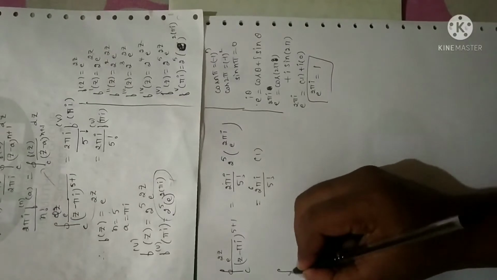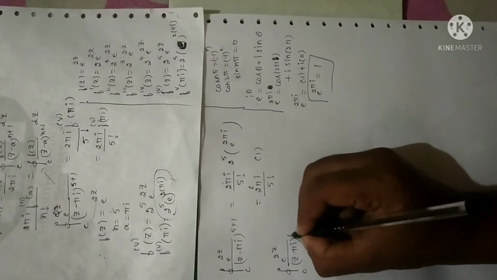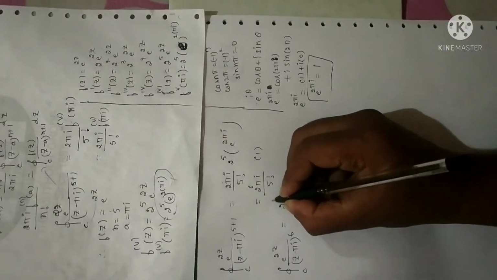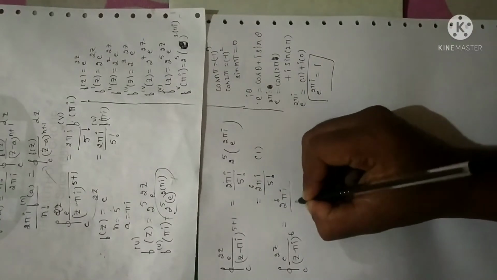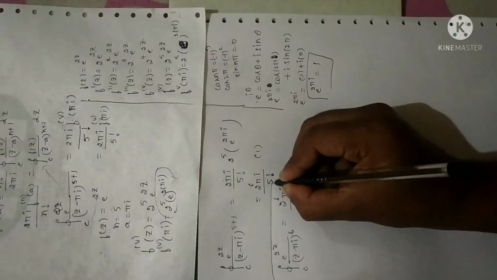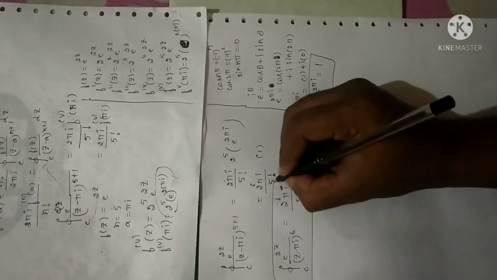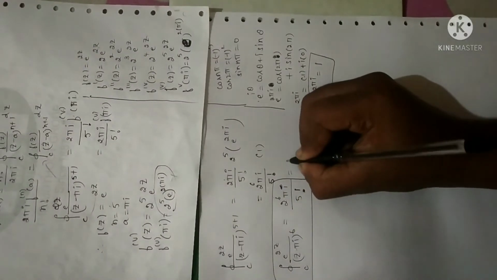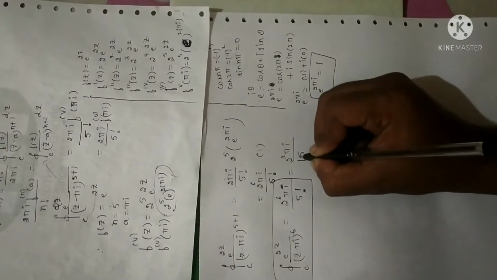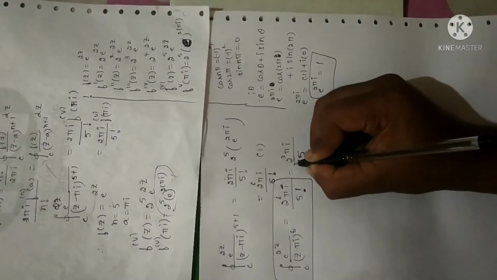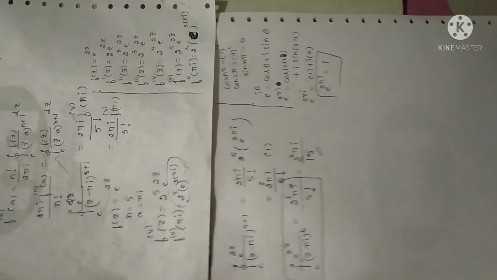So what is the required solution? The integral over C of e power of 2z divided by z minus pi I power of 5 plus 1, that is 6, is equal to 2 pi I by 5 factorial into 2 power of 5, or if you want you can simplify it, otherwise you can keep it as it is, one and the same. But you have to put the factorial symbol here. Clear? Further, if you simplify this by expanding, you will get 2 power of 3 divided by 15. 5 factorial you have to simplify and substitute the value, you will get this. Either you can keep this or you can keep this, one and the same. So hope it is clear.